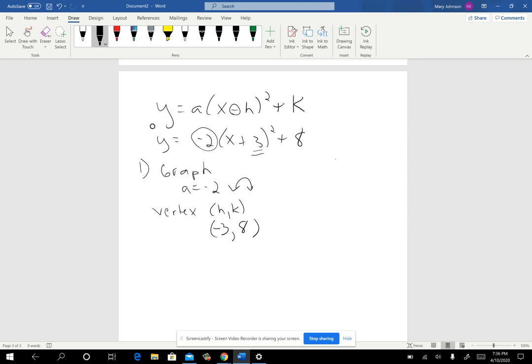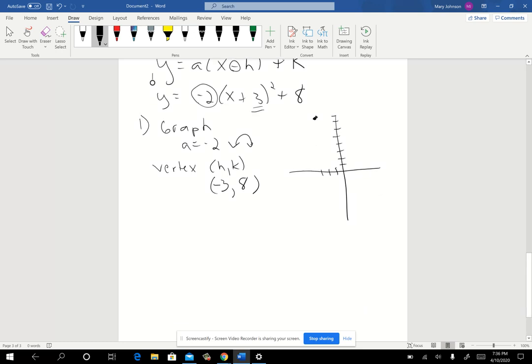So we already know a lot about this. We know it's going to have a vertex over here at (-3, 8). We know the thing opens down. What we need to get is how wide it's going to be. So you could find the y-intercept. It's just not as easy as on the other one. You're still letting x equal 0, but you plug in the 0 for x and work it out. So you wind up with -2 times 9 plus 8. That turns out to be -10.